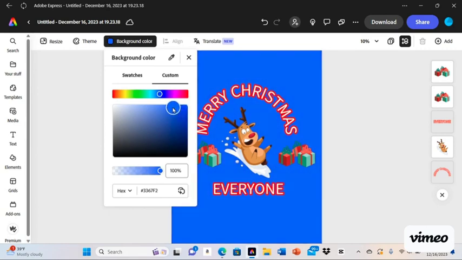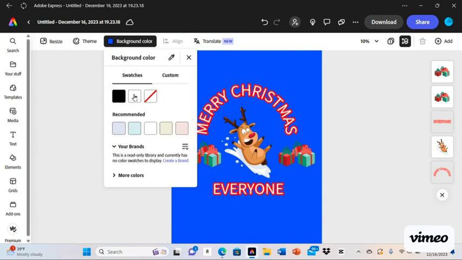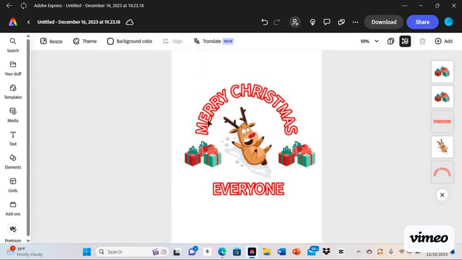Because sometimes if you use a background with a different color for a shirt, it may not come out right like you thought. But yeah, I like that swatches to color white. It really blends in with my Merry Christmas everyone. It matches the theme. So tell me what y'all think in the comments below.